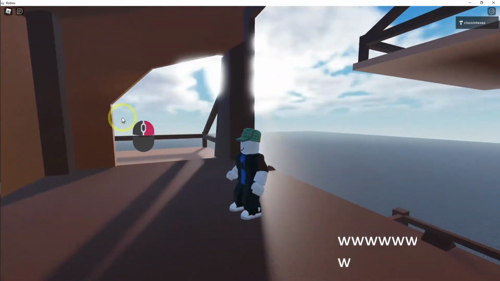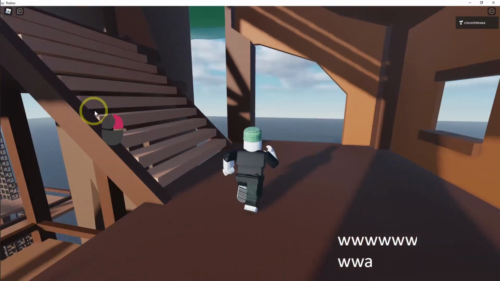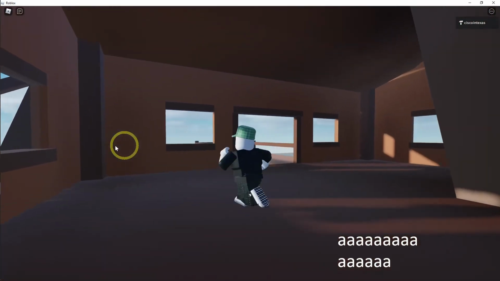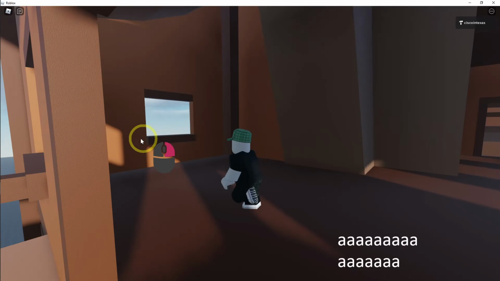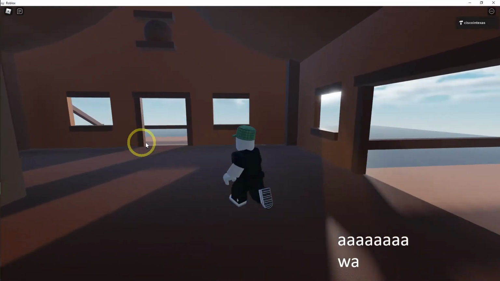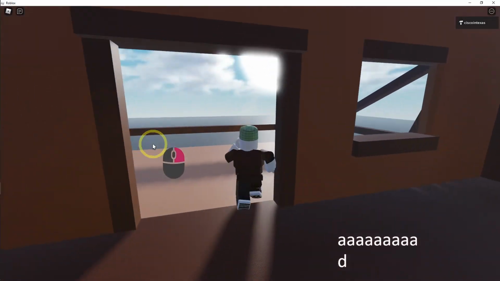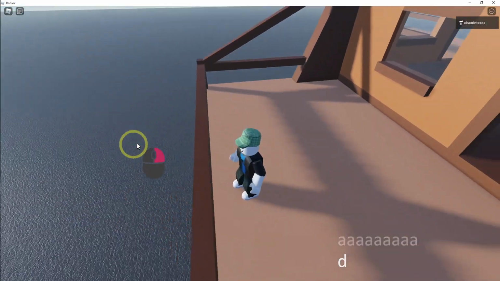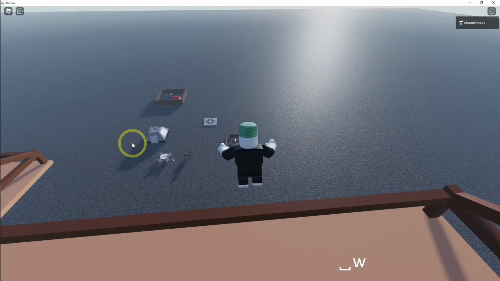I think that's the top. Oh wait, no, still a little bit more. This thing's pretty big. I think that's the top. Wait, is that it? Yeah, I think that's the top. Okay, so, structures, all kinds of structures. There's restaurants, there's all kinds of buildings, and you can add them. And I think I can jump off this.